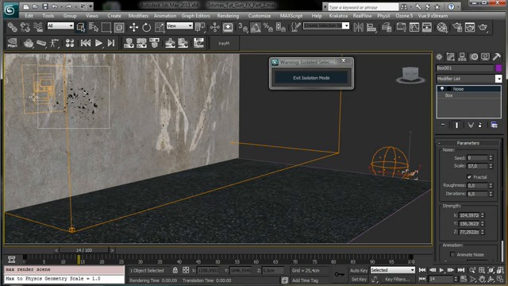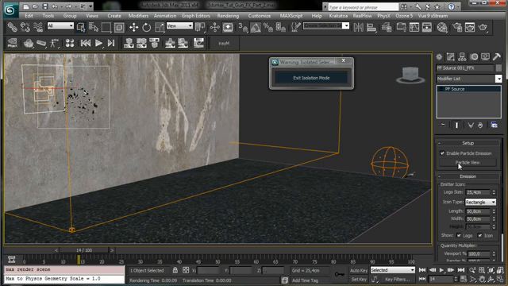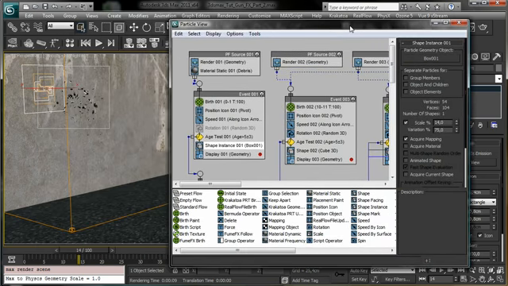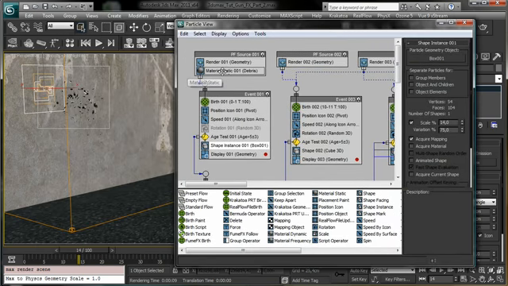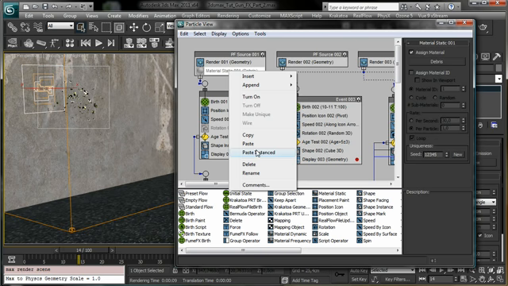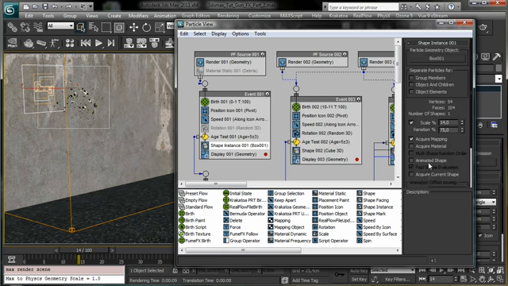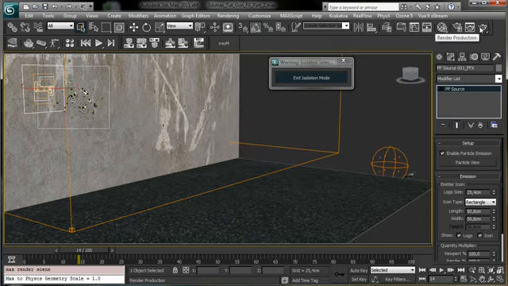And then when you are inside particle flow, you don't need to use this one, so you can turn it off. I selected this one, right mouse button, you see, and then we have the possibility to turn on or off. And then there inside the shape instance, you have to say acquire material. So let's close and let's try to render again.